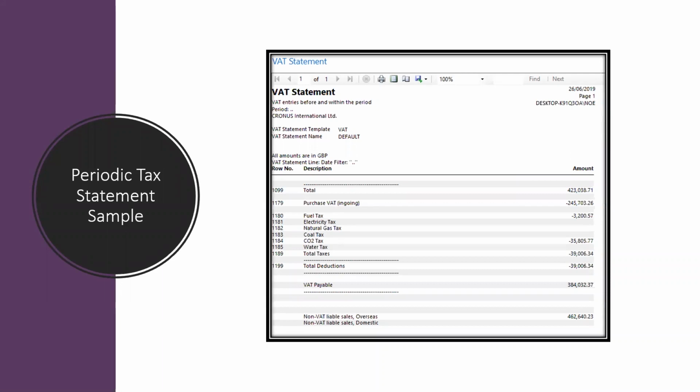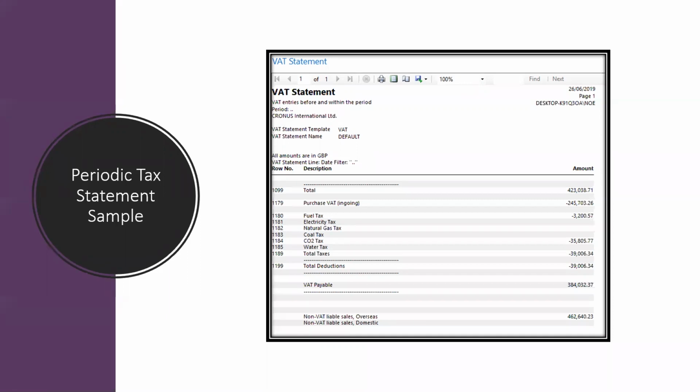So this is just a sample statement, okay? So in this case, we generate a monthly statement, all right? You can name it, and you can decide how you want to show your amounts. If you have local currencies, you need to report normally in local currency, right? So we generate your sales taxes minus your purchases minus any type of expense.